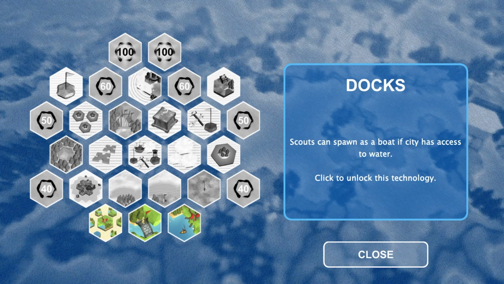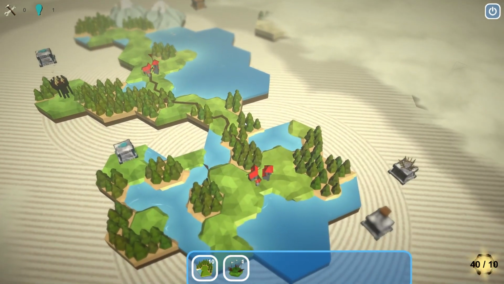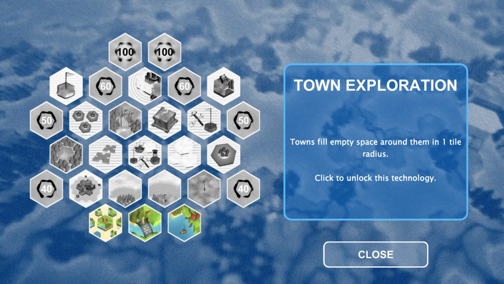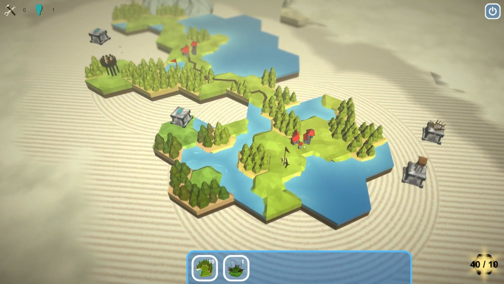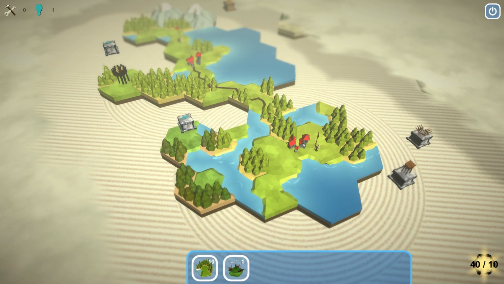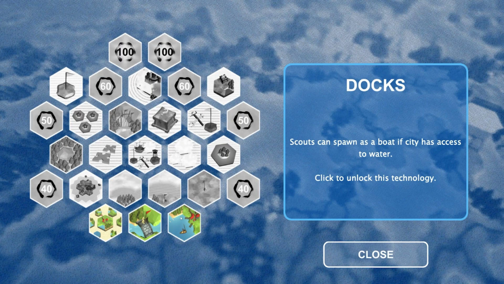Can spawn a boat if the city has access to water. This city has access to water. This city has access to water too. Oh, okay. All right. Turns out this might actually be quite useful tech. I don't think that I really care about expanding the town right now. By the way, you can see when I highlight the town, it shows the area that the scouts can explore. They can't explore this area. Not yet. We'll get there, though.